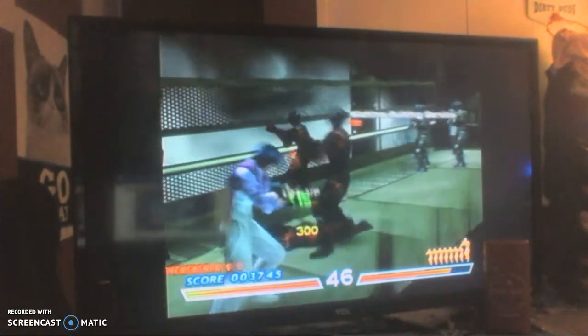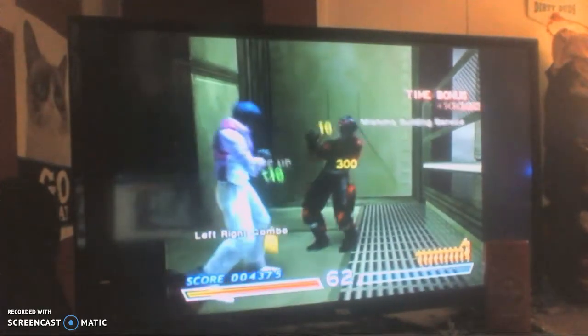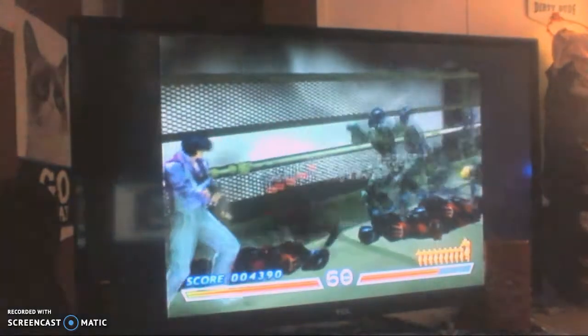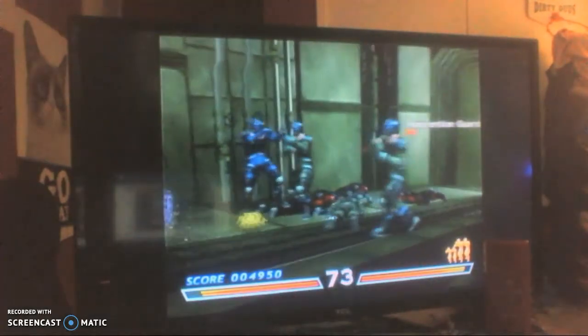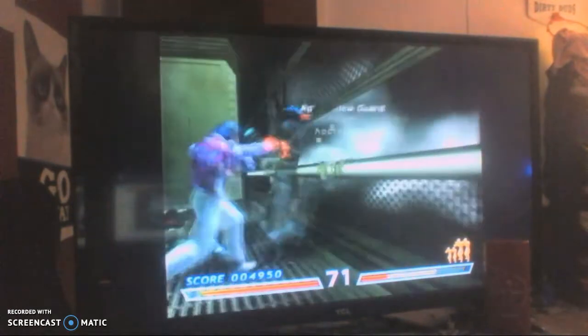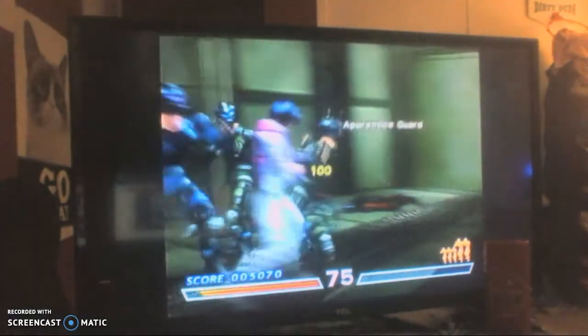Oh, what the heck? They give away eggs? That's weird, bro. Life up. Oh, maybe those eggs and those things that come out, I'm pretty sure those things give you health. So that's good. There's like a little chicken or whatever that is, like a duck or something.